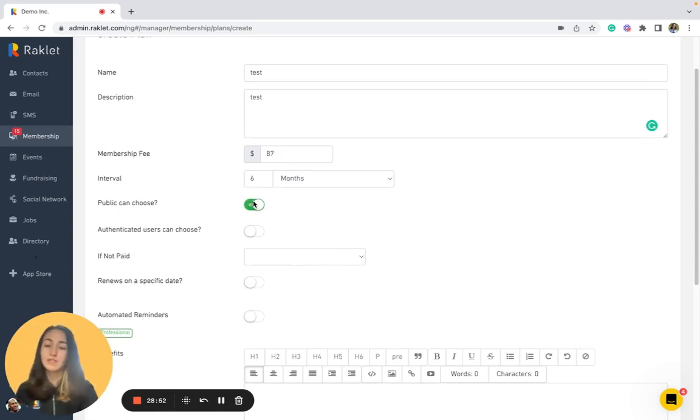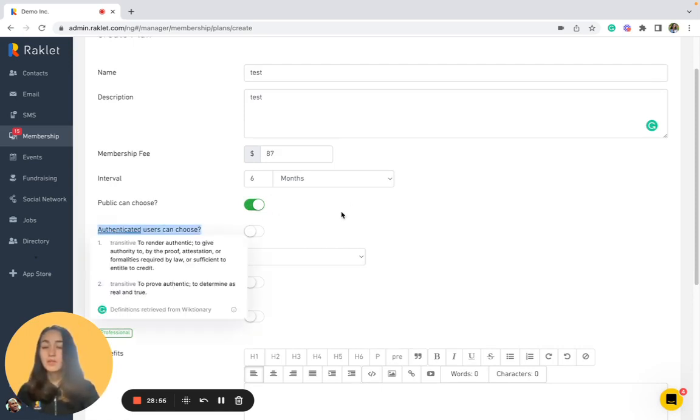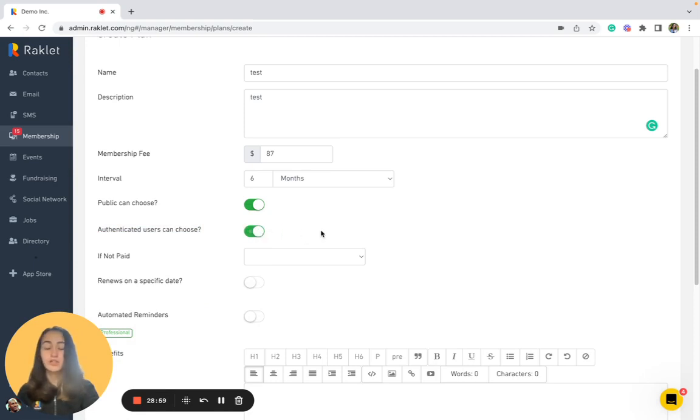The first one means this will be available on the application form upon application. The second one means it will be available on the membership page that I was showing you with the digital membership cards and a drop down. So why would we want to hide these ones? If you do not want your members to choose their membership plans upon application, for example, if you want to approve them first and then let them choose the membership plan, you can just turn this off for the application form. If you want everyone to choose a membership plan upon application but not on the membership page, you can just turn this off.